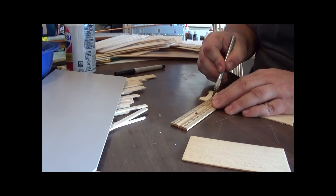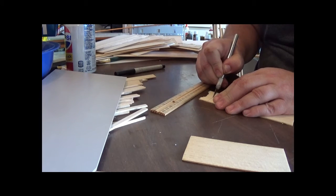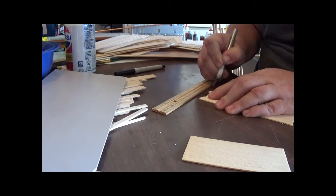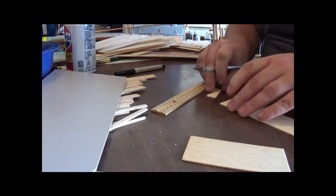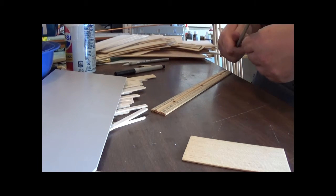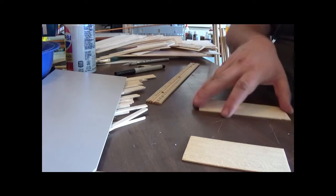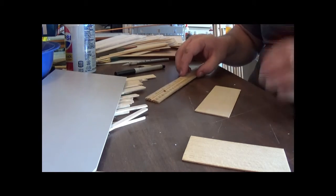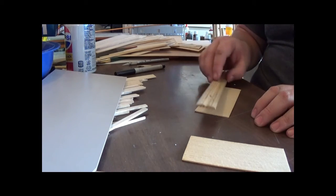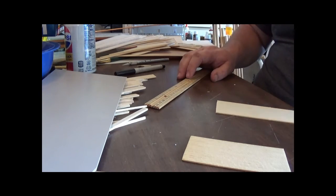Now this is gonna, that's a little crooked. Now this build is going to take me quite a while. This is not something that's gonna just happen overnight. But it is gonna be quite an endeavor to get things the way I want them.